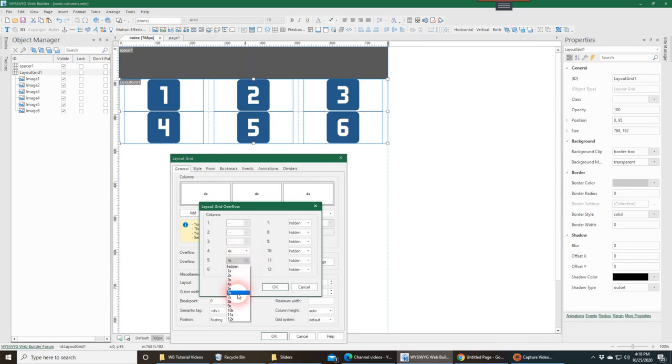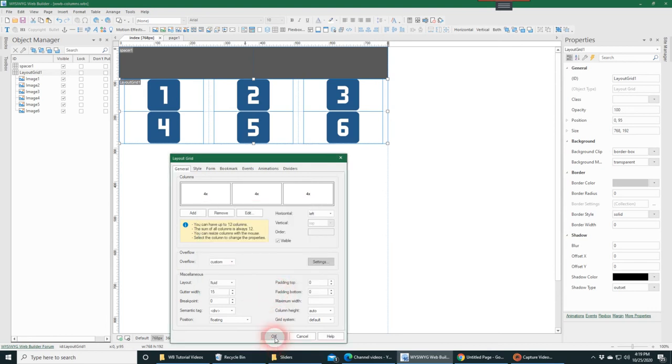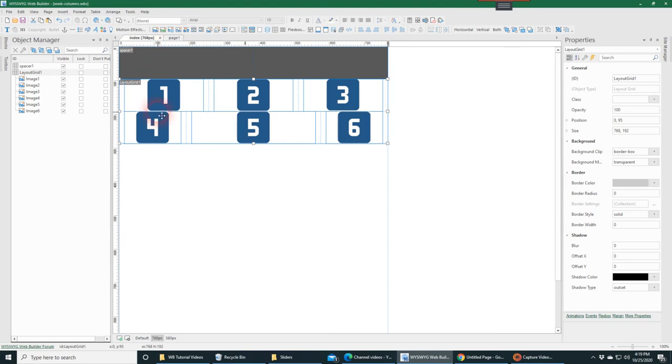So let me say I want to increase it up to 6. Okay. So if number 5 is going to take up 6, and remember this can only be a total of 12, so that means these two, number 4 and number 6, have to be shrunk down. I have to make them 3 to keep it equal to 12, 6 and 6. If I hit OK, see what that does? That now creates the first column here on row 2 as only 3 across, then 6 across, then 3, but it assigns a lot more spacing to number 5.